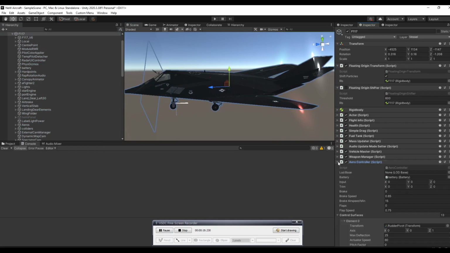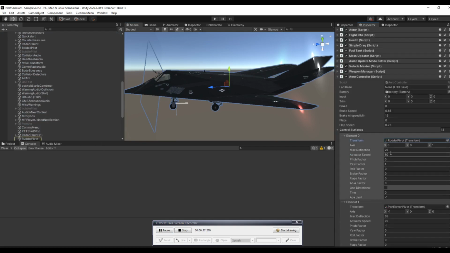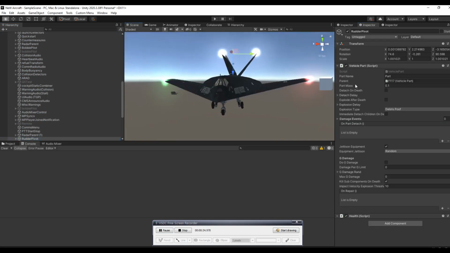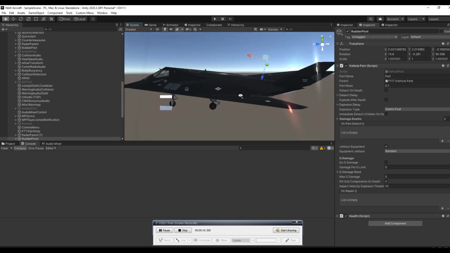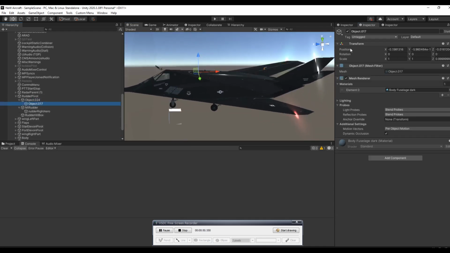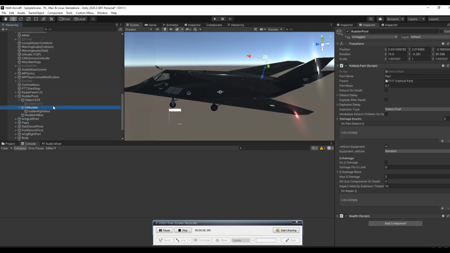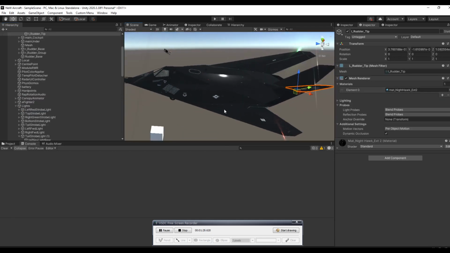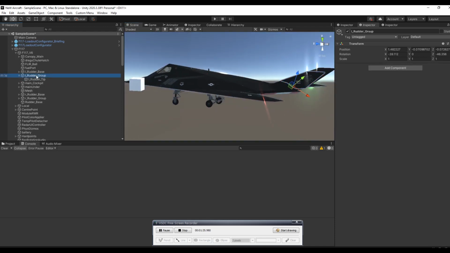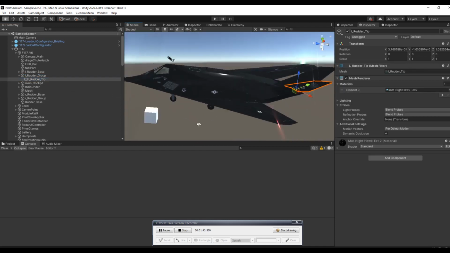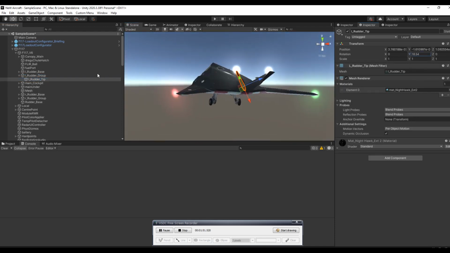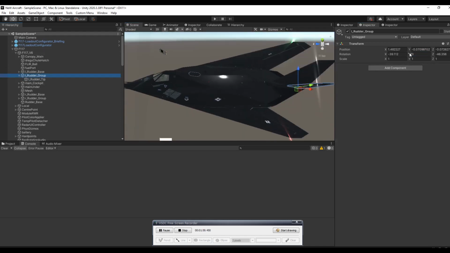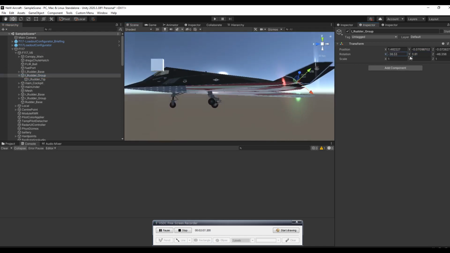Within this parent object, you can see there are various mesh items, along with the actual arrows and hitboxes for the rudder. Obviously on the F-117 there are two rudders. You can see here that they rotate along the green axis, which on the local plane is the y-axis. You can also see that the tip rotates correctly around the y-axis, and that the parent group does not rotate along the y-axis at all. Therefore we will need to rotate around the tip, meaning that really we need to create a new parent for the tip mesh. Otherwise we are using the mesh level, and that can cause other problems later.